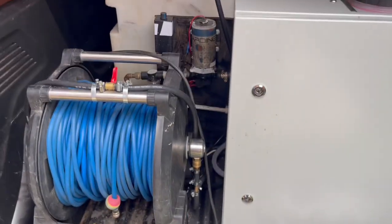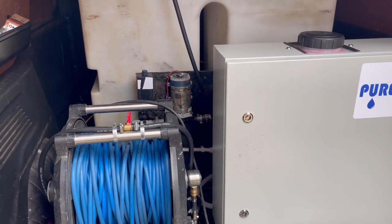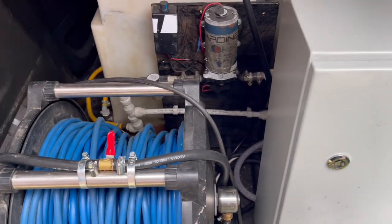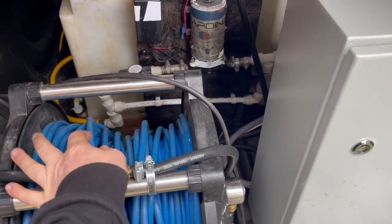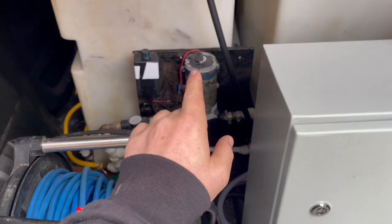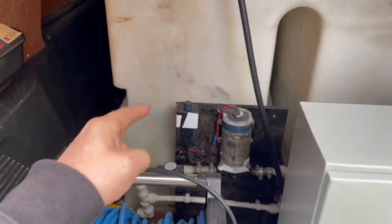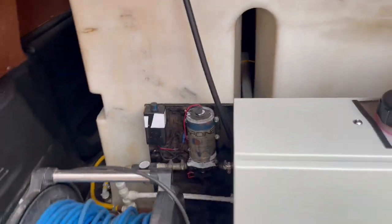Right, now when it comes to using the system, if you want to preheat your water at night in the tank because you're worried about the cold weather and it's freezing, etc., what you're going to do, you're going to have your heater on. It comes with a simple on and off fob. I will show you that shortly, to turn the heater on and off. You're going to have this tap open that way, which is going to be diverting all of the water back to the tank. You're going to turn your flow controller, I got my little cheapy flow controller, to a fairly low setting, so you've got a nice run of hot water running back to your tank. That's going to circulate all night long, okay? And that's going to heat your tank water up, probably to about 40 degrees.